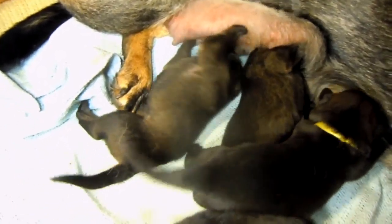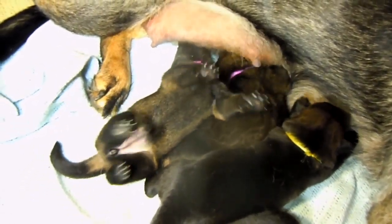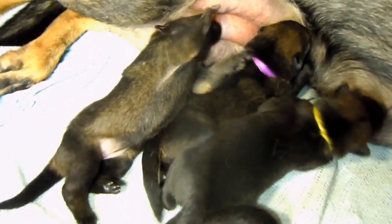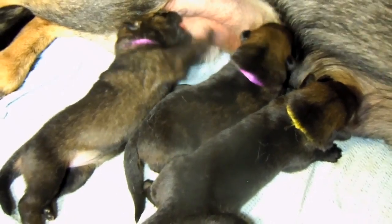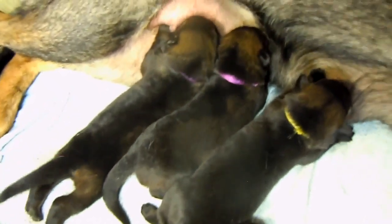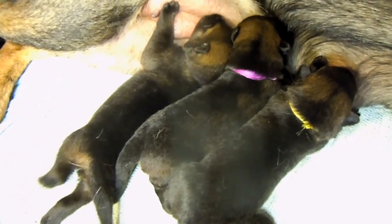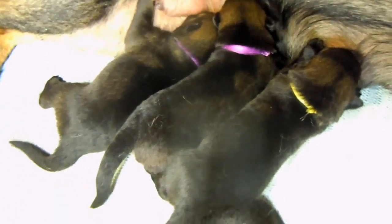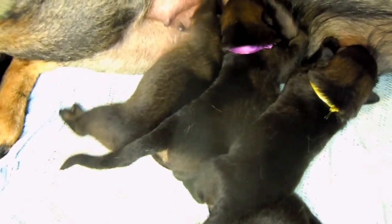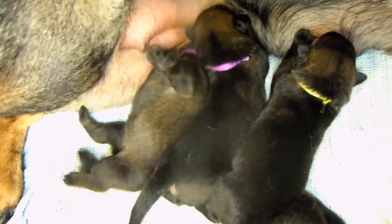The little girl doing somersaults is number eight, in the middle is number two, another girl. To the right with the yellow ribbon is number three, and number three is a male. The purple ribbons are girls. You can see with these three how big these girls are compared to this boy, but he is the smallest of the three boys.